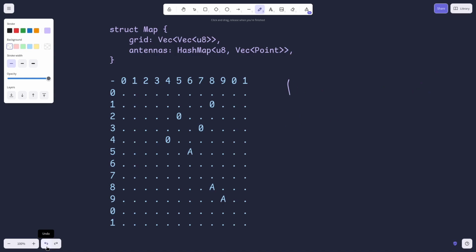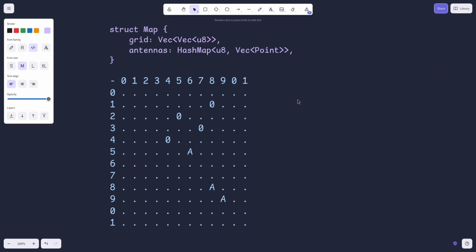So for example, let's say we have this hash map antennas, right? And as I've said, we have different kinds of antennas. So we can't create antinodes for A and 0. They both have to be the same kind, right?